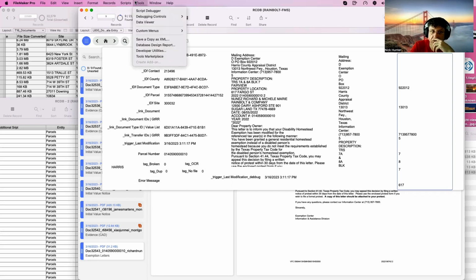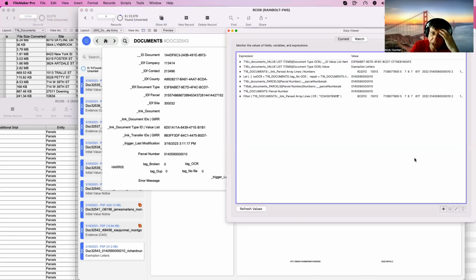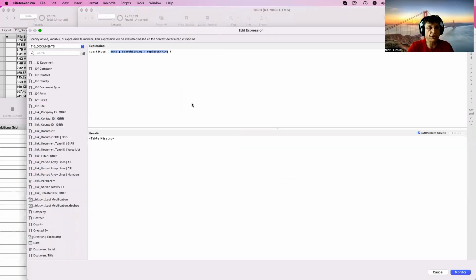Not really. It won't help anything to do that. It's because I need to do a substitute on those scale numbers, and then say I'm searching those two replaced by this, and then I need to do another one.